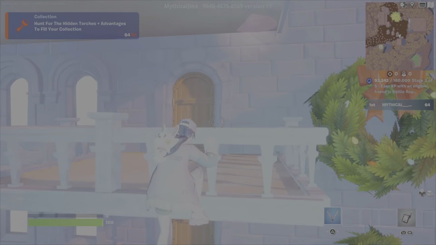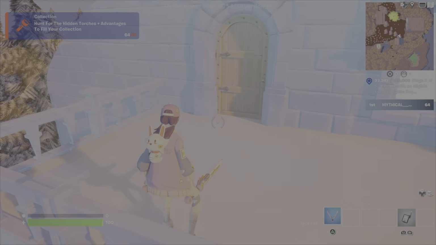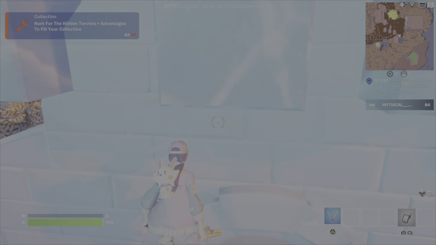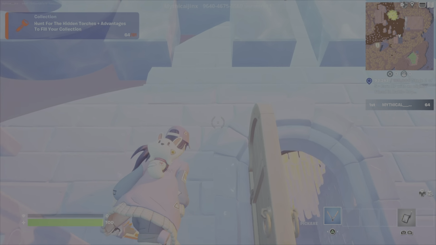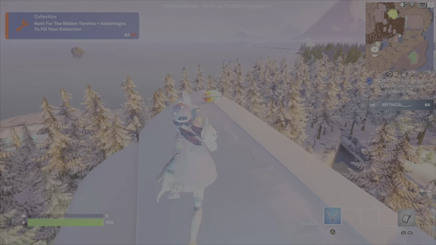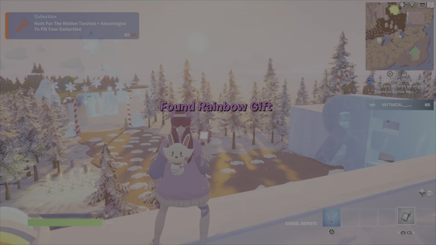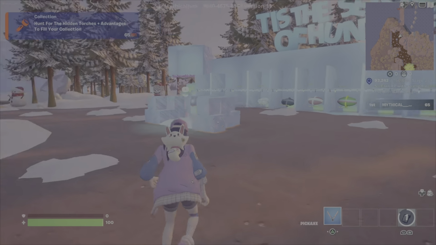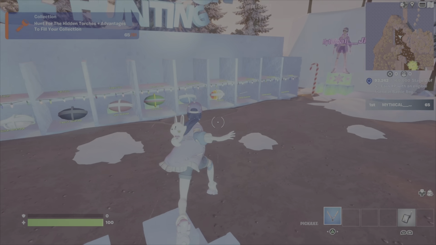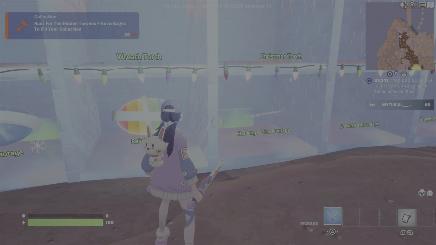Up. Up. Up. You can use the H with the help of the door. Back at the end of the door, parkour, there you go. Rainbow gift! Alright, we got the rainbow gift. Now, the challenge disadvantage.